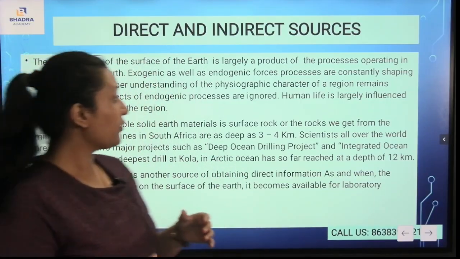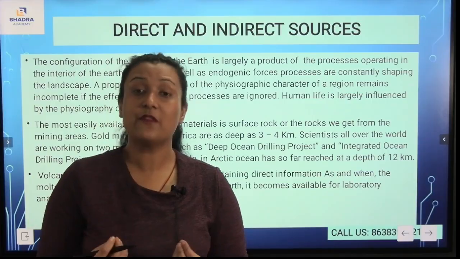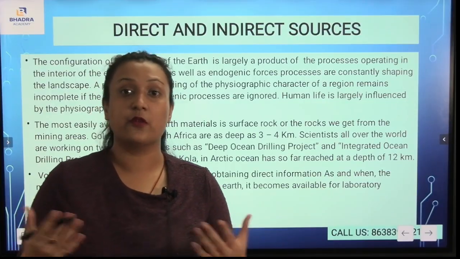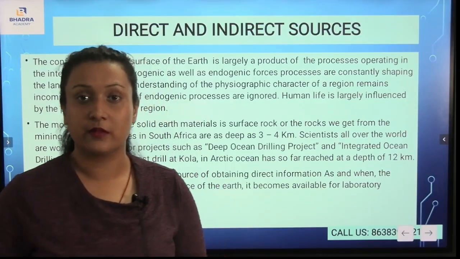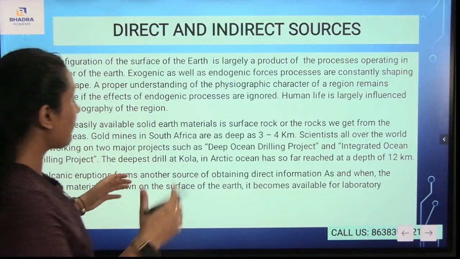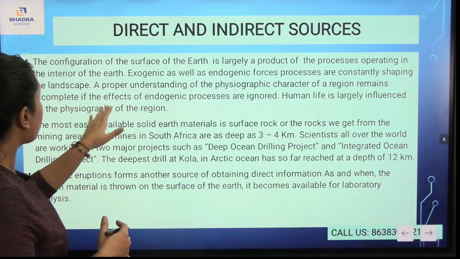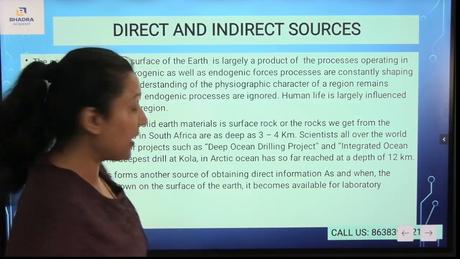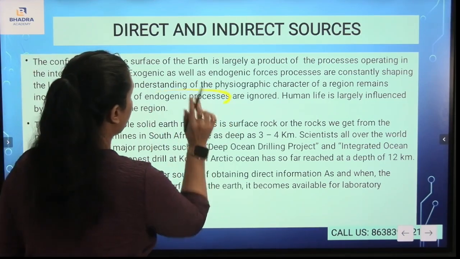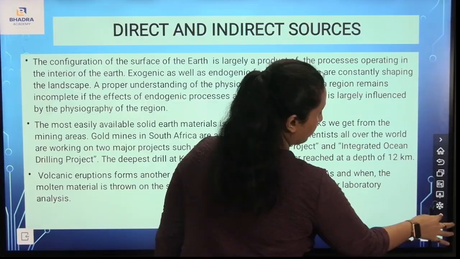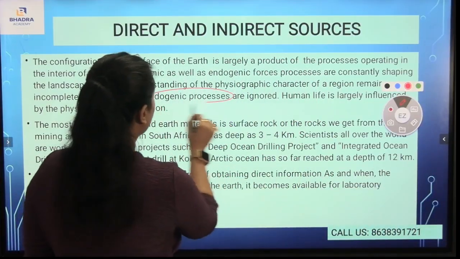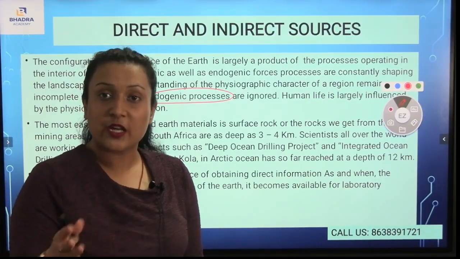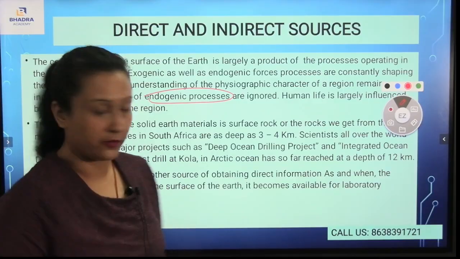Also, on the other hand, you see the physiography of the Earth. Now, if I talk about the physiography of the Earth, the landscape comes, the mountains, the rivers, the lakes, the land, everything comes under the physiographic characteristics of our planet Earth. So, these are all being affected by what? With the help of exogenic and endogenic forces, but the main thing is the endogenic processes. With the help of the endogenic processes only, there are changes in the physiography of our planet Earth.